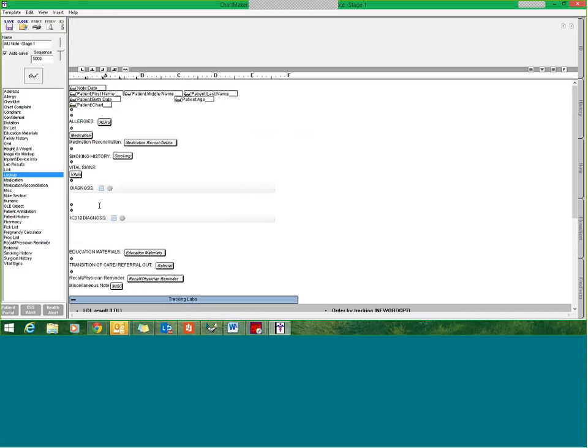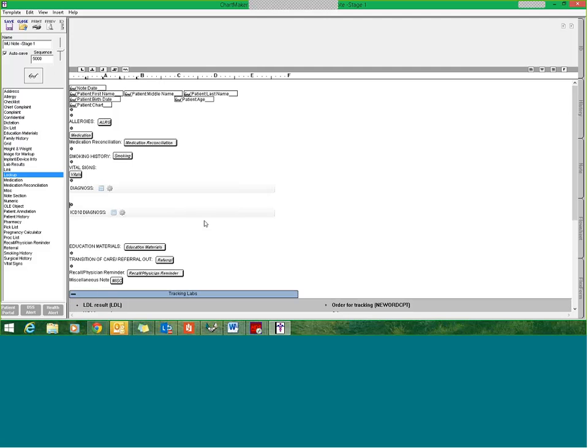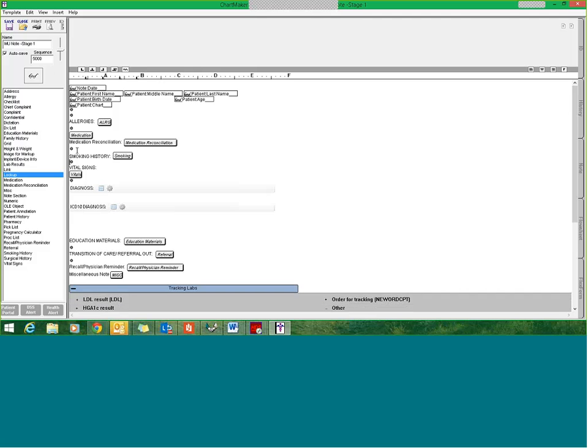Now, if you're doing this now, you may want to leave the existing diagnosis checklist on there. That's totally fine. The system will not print both of them. It will only print on the note whichever one you used. What does print, if you are printing your notes, are these little meatballs here. These are spacing holders. So if you don't want those to leave a big space there, then you want to delete them.